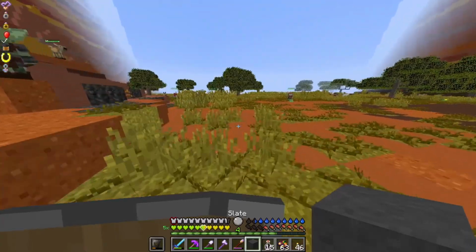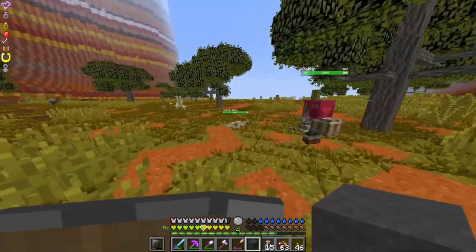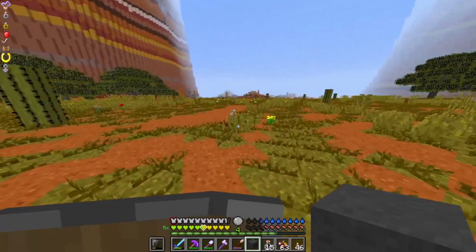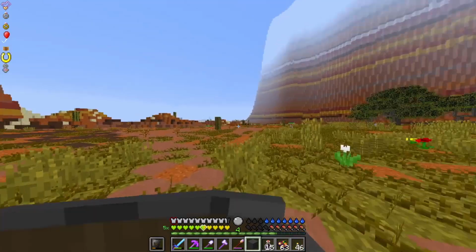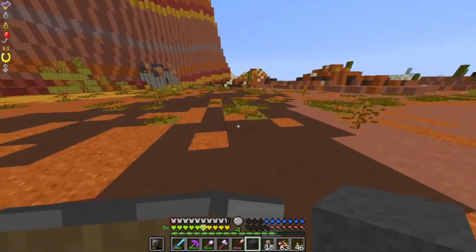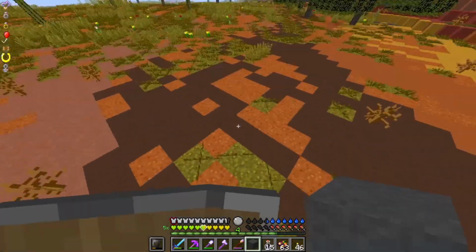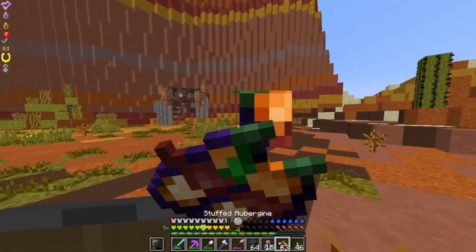Okay. So let's head back up. We're going to set our spawn up at the gulch because why not? Kind of makes sense, to be perfectly honest. And then over there is our destination. So where was that hole that I made? Right there. Okay. So get back up there.